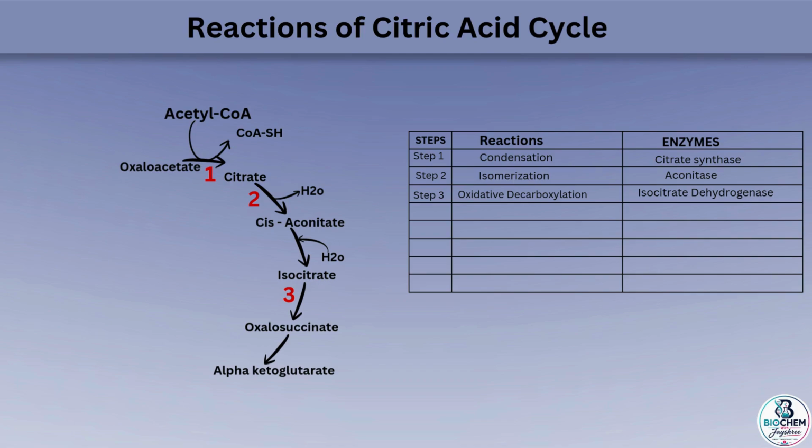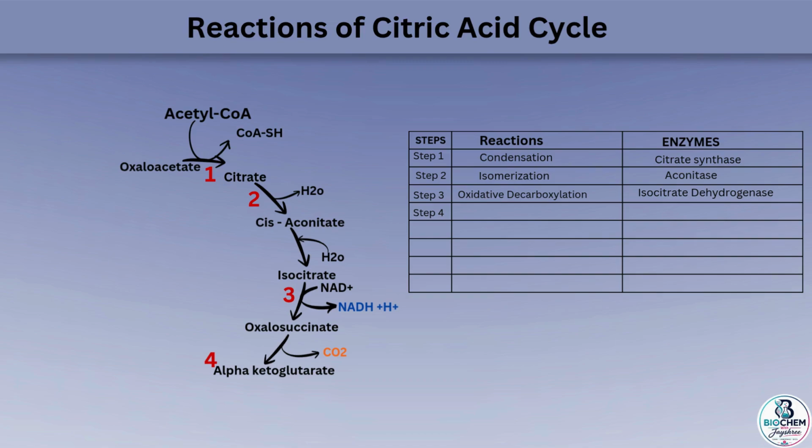In this reaction, isocitrate is oxidized and NAD plus accepts electrons and becomes NADH. After oxidation, 1 carbon is removed as carbon dioxide. Therefore, 6 carbon isocitrate becomes 5 carbon alpha-ketoglutarate. And the products of this step are 1 NADH and 1 carbon dioxide. This is another important regulatory step of the TCA cycle. It is considered the rate limiting enzyme of the citric acid cycle.